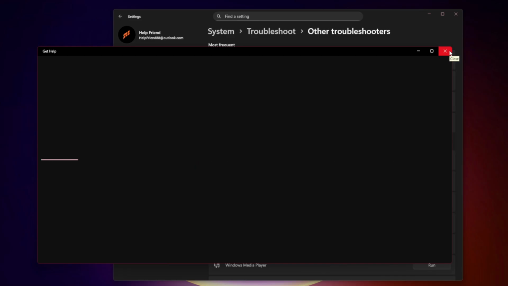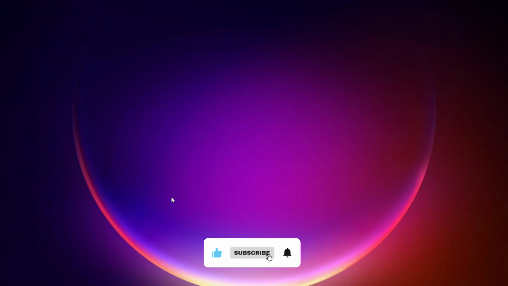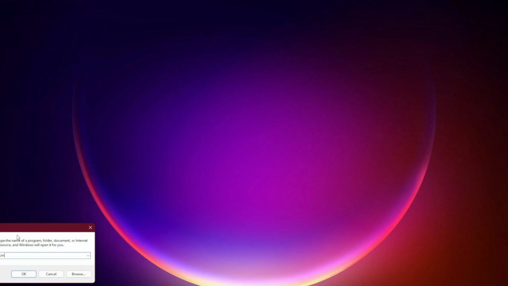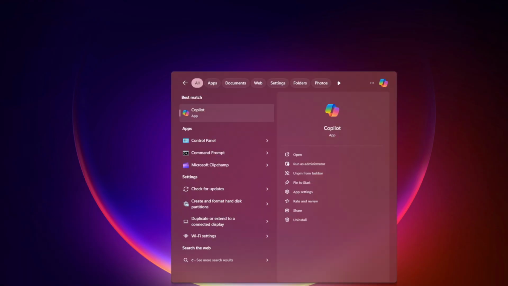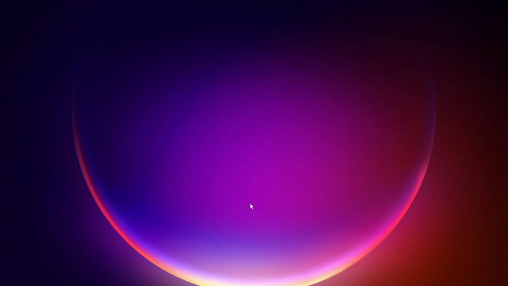12. Reset Windows Update components. If the troubleshooter didn't solve it, the problem might be corrupted update cache files. Let's reset them manually. Open Command Prompt as administrator.